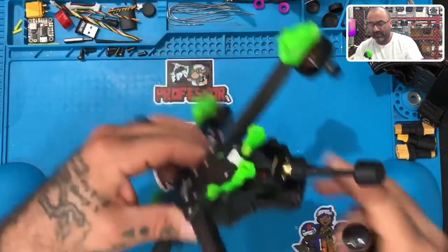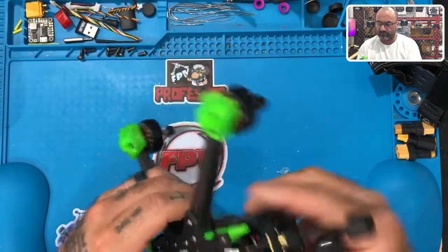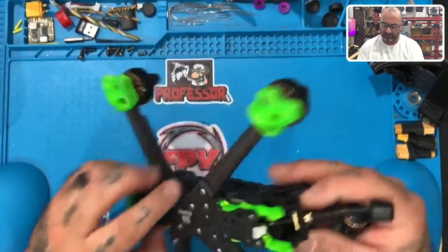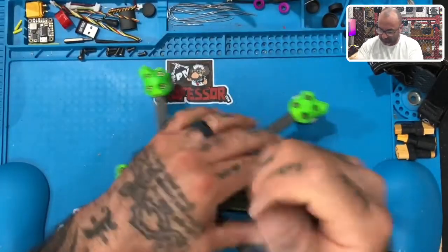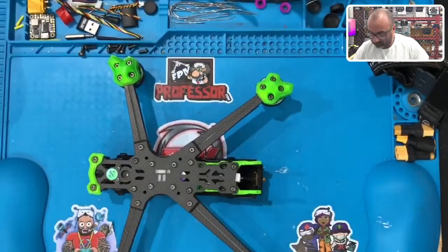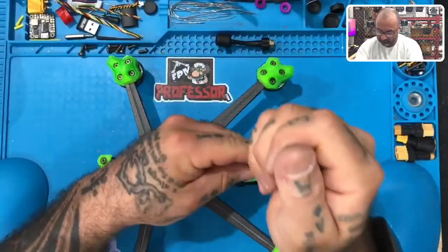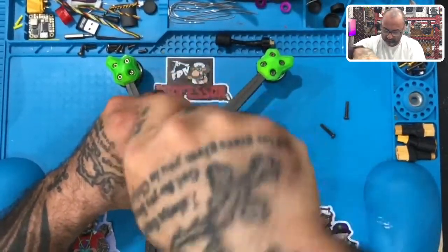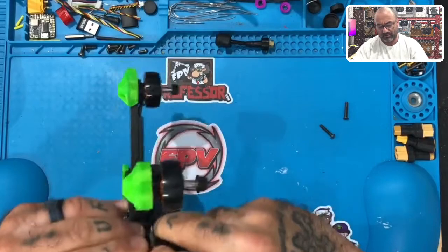Anyways, let me see where I'm at with this, because I need to really see how much movement I have here. Just need to see in there, and I'm really not liking that. Darn it. All right, well, I'll tell you what. I'm going to try something a little different here, just so we can maybe speed this along. This should be enough for me to at least pull that up.